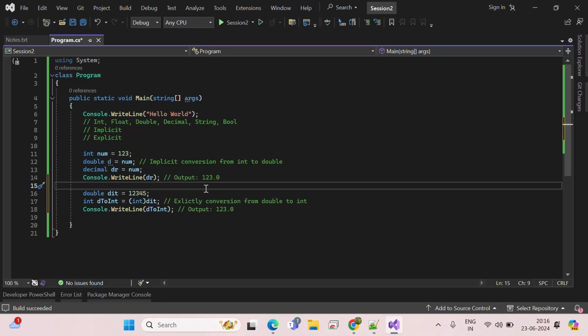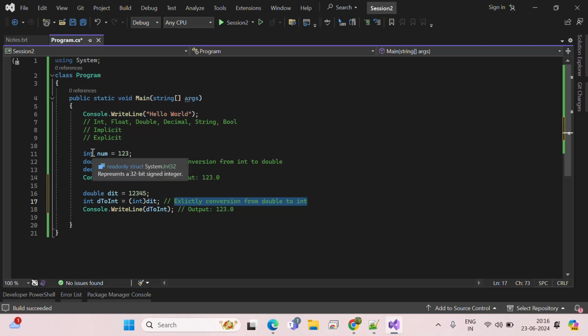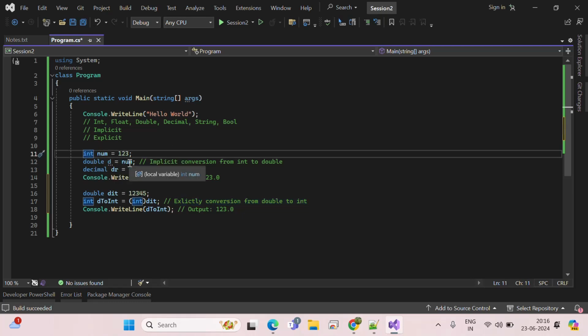You can answer that we have two types: implicit conversion and explicit conversion. If you give the example, integer to double we can convert directly without casting, but double to integer we need casting.